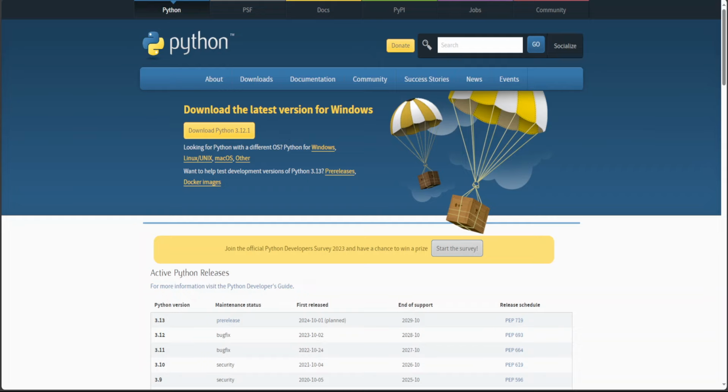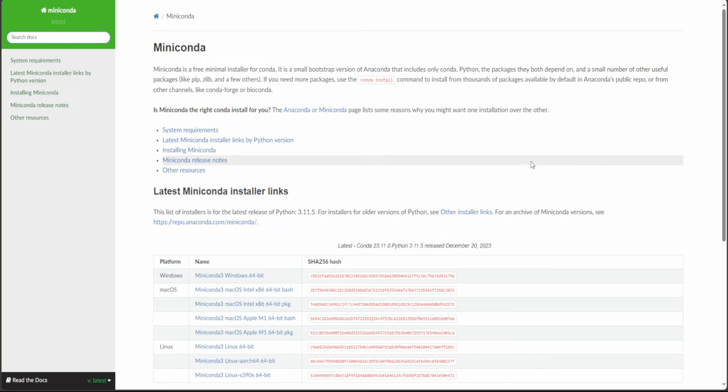The second thing you need to do is to go to this website and from here you need to download and install Miniconda. For Miniconda, simply right click on this Miniconda 3 Windows 64-bit here and then download it on your local laptop in Windows and then click on that exe file and then next, accept all the default values and it will install Miniconda on your system. I already have installed these things, so let's get right into it.